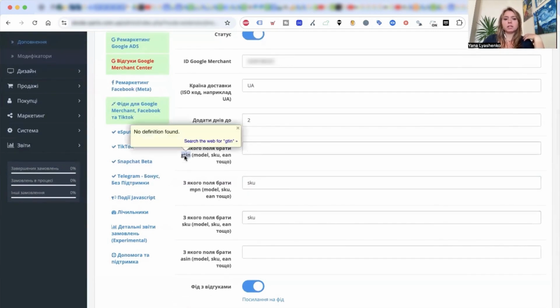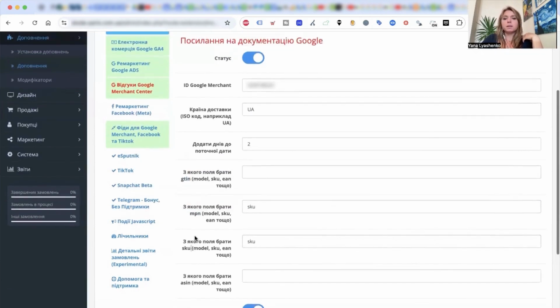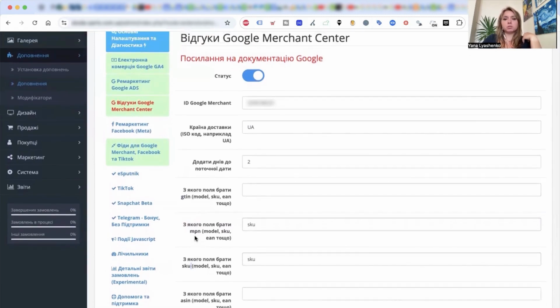If you don't have a GTIN, MPN, or SKU, it's not a big deal. Don't worry about it. The system can match reviews to your URLs. So when you generate the entire feed, it will include a link to the actual review, and there will be attributes specific to that product. And Google can also associate them with your product and display the reviews. So don't worry if you don't have a GTIN, MPN, or SKU. Of course, if you have these attributes, the quality of review matching will be higher.